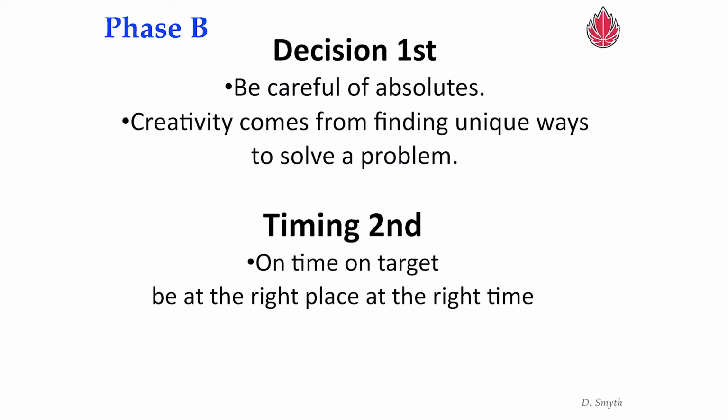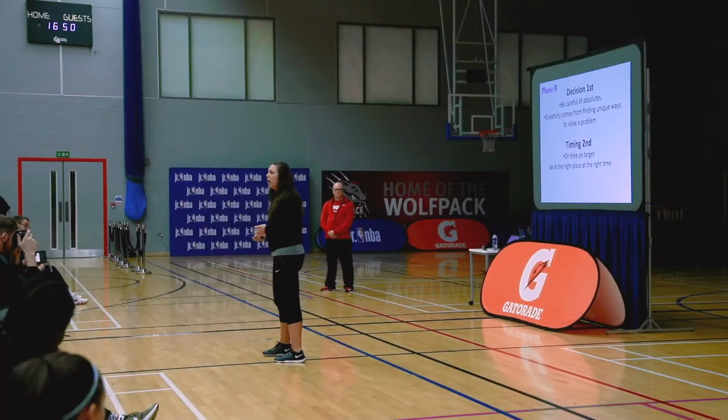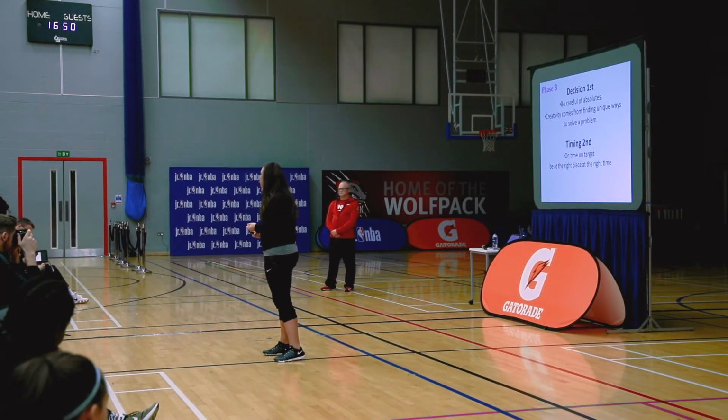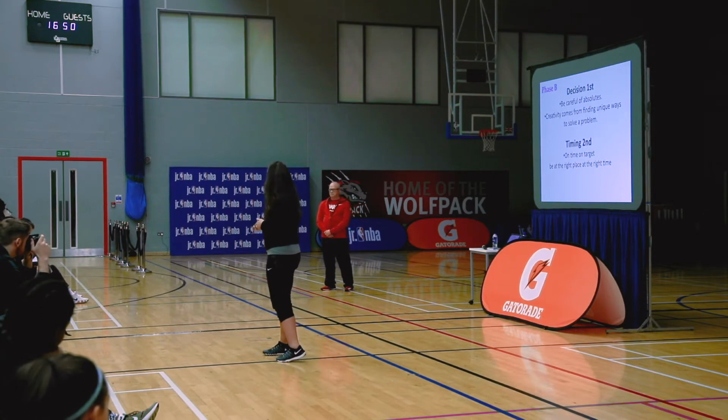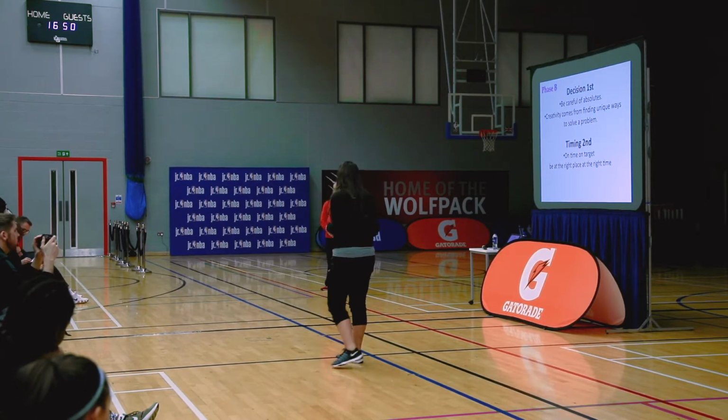The thing is, you don't need absolutes in phase B. You can leave some space for creativity. It doesn't have to be one way, and you can allow athletes to discover and figure things out on their own, starting to figure out what is a good decision in that space. Creativity.